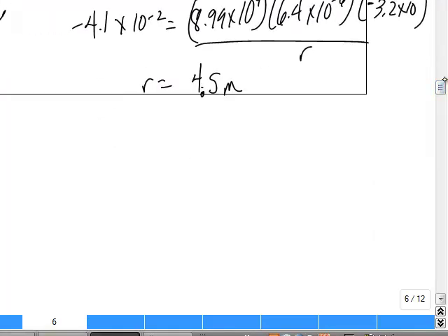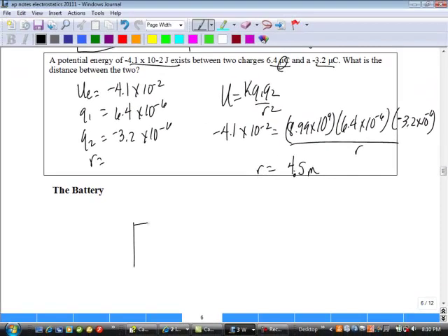Right now, I want to talk about what a battery is and the purpose of a battery. If we look at a battery, we talked about this a little bit last year. I don't know what you remember. Hopefully you know that there are two terminals of the battery. This is a positive terminal. This is a negative terminal. And if it's a AAA battery, it's going to have this 1.5 V associated with it. Hopefully you know that V stands for volts.